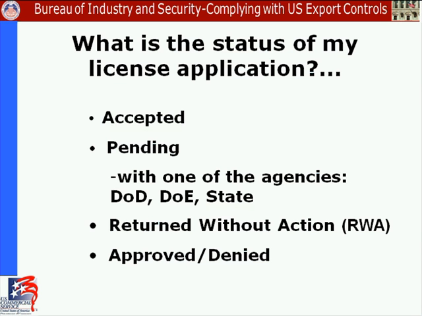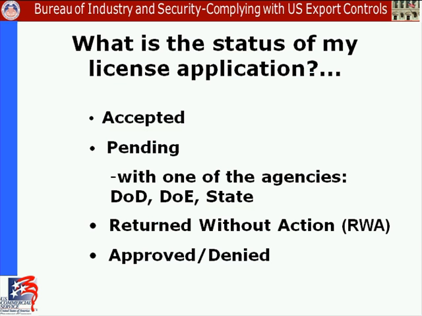If those questions are not answered within, I believe it's 14 days, 14 to 18 days, then the licensing officer at that time will return your application without action pending the answers to the questions that were raised. When an application is returned without action, it's returned without prejudice. So you can resubmit that application, but on the original submission, a final decision could not be rendered because there were questions that came up that needed to be addressed before the U.S. government could make that final determination.